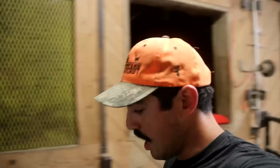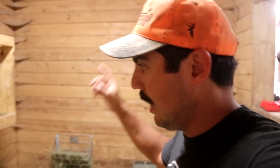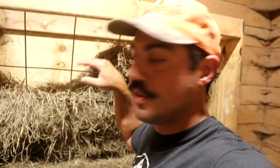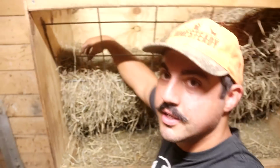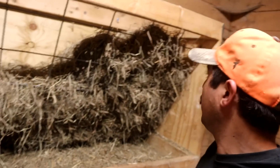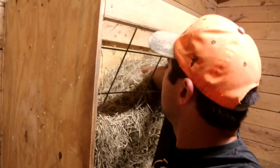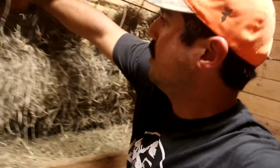Oh, sneaky. How many of you have naughty chickens who lay where they're not supposed to? This is the camel hay feeder. We mounted it way up high for the camels, and there has been a little nest here. As you can see, a chicken was coming here and laying eggs, but I think when we found it, she stopped laying eggs. Seems like no more eggs are being laid here.